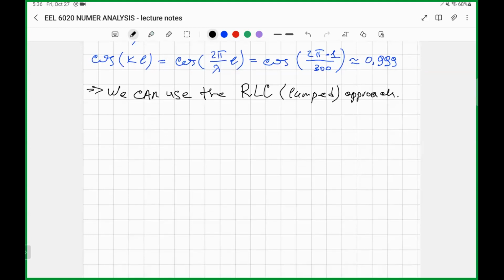You would be surprised that even modern quantum computers are all based on RLC analysis. That's why I suggest that we refresh our minds about this RLC approach, specifically for quasi-static fields. All right, so let us first of all denote this section by 4.2.1, and I name it RLC.